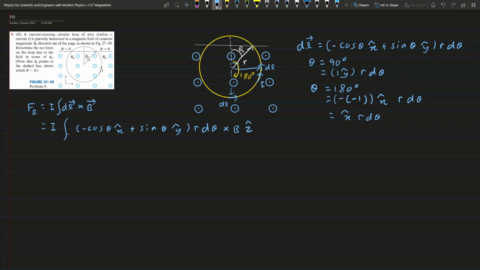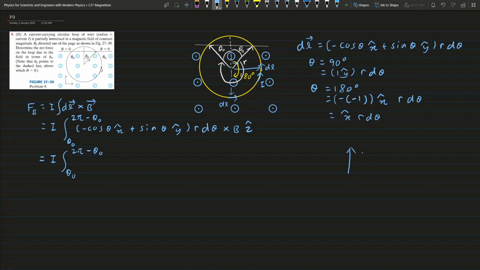Now the limit of the integration, you can see from the diagram we start with theta naught, right? Until here, this is also theta naught. So we start from here and until here. We know the full circle is 2 pi. So we only reach here, not the full circle. So this is given by 2 pi minus theta naught. And before we solve for this integration, let's solve for the direction.